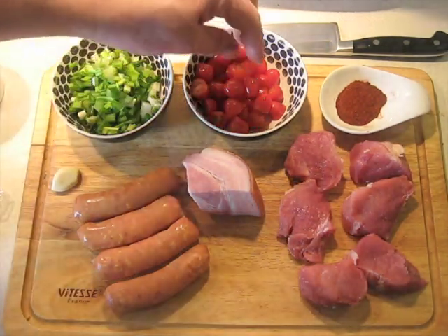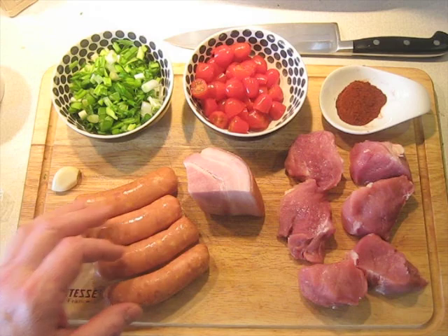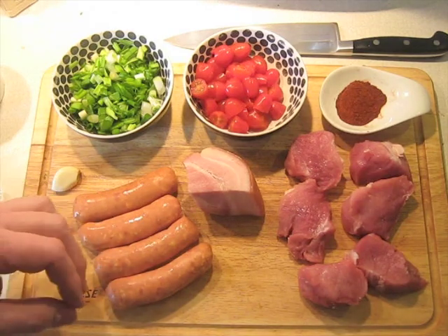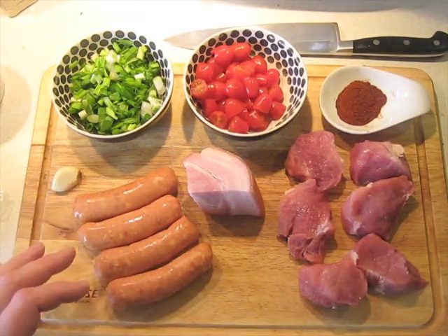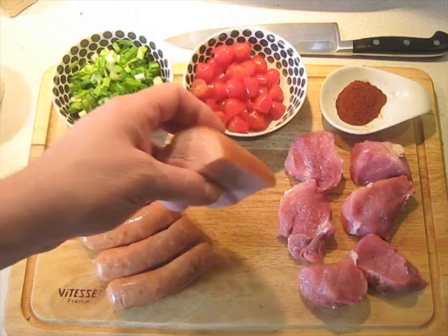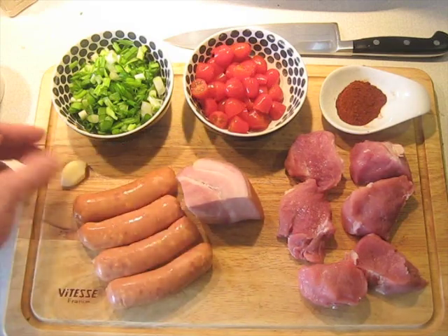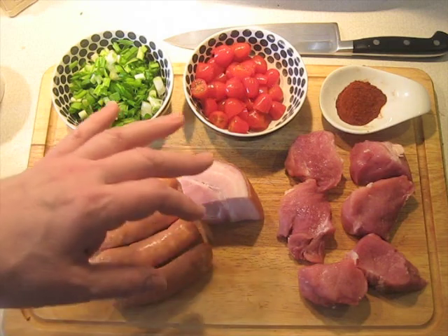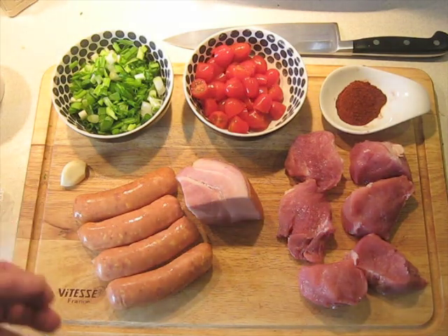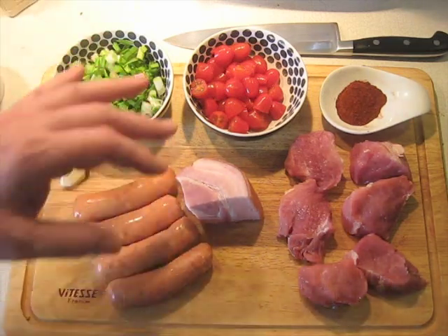I've also got some cherry tomatoes and scallions that have been cut up. This is a lightly smoked pork sausage that has rice in it — this is the authentic kind you want to use, but honestly any lightly smoked pork sausage will work fine. Here's the bacon; I'm going to cut it into slightly smaller pieces, though we still want big pieces. I've got one clove of garlic and we're going to add more garlic later. We're making layers of flavor — not necessarily the way it would have been done in Transylvania by home cooks, who tend to throw everything in a pot and add the garlic at the end. But this is a little bit more sophisticated.